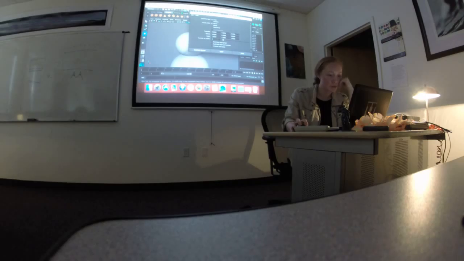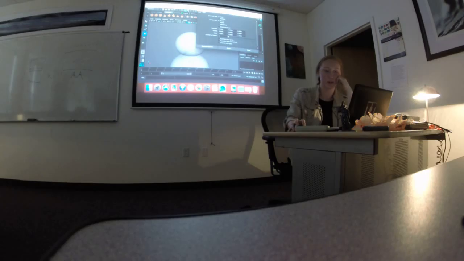Alright, so X, Y, Z. Actually, this should work just fine. The translate, rotate, and scale fields are all just X, Y, Z. Translate is moving it, rotating is rotating it, scaling is scaling it. So if I wanted my second one to be a bigger scale, I could change the scale of it. This will give me how many numbers.